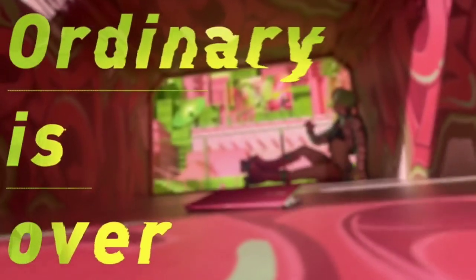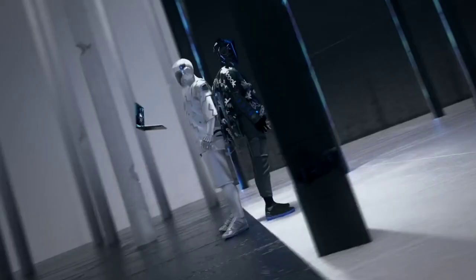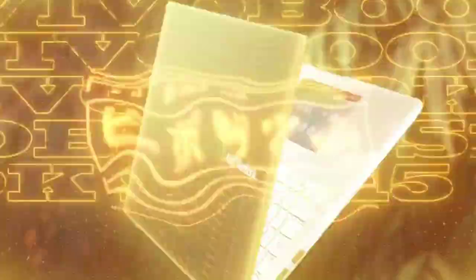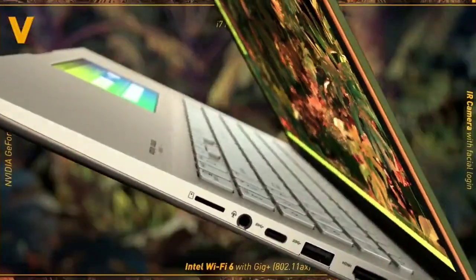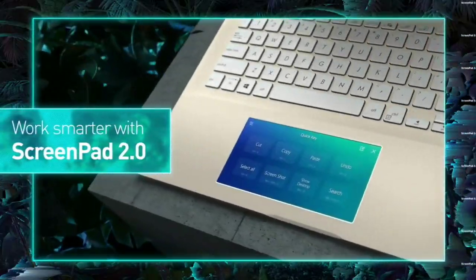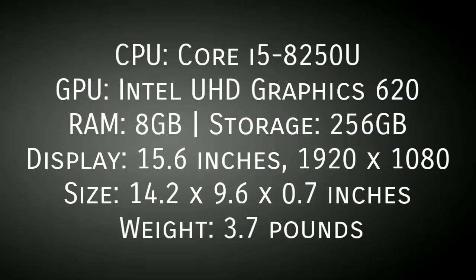Asus Vivobook S15 — Best Affordable Asus Laptop. Typically you need to pay a pretty penny for a sleek looking big screen laptop. Asus is changing that with the Vivobook S15, which sports thin bezels, bright gorgeous colorways, and solid performance. On top of that it will only cost you around under $700, which includes a 256GB SSD and a Full HD screen. Buy this laptop for its sleek design, gorgeous color options, and good performance — it also runs cool. The only disappointment is its display is dull.